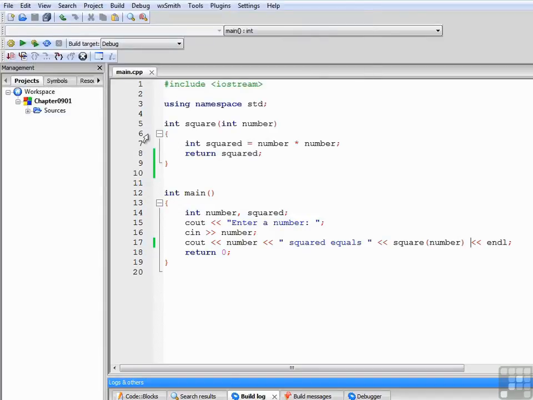So that's how you define a function. Just to review real quick, a function definition consists of the data type of the return value of the function, followed by the function name itself, followed by a parameter list, which will be the data that you're going to pass into the program. There can be one or more parameters, and in some cases, no parameters. Then an open curly brace to signify the beginning of the function body. Then one or more statements that will perform the main operations of the function, what it is you want to get done. And then because this is a value returning function, we must have a return statement that returns a value to the calling program. In the next video, we'll discuss more about the function call or using the function in the program.